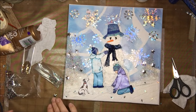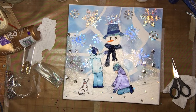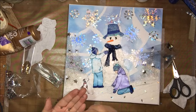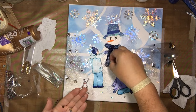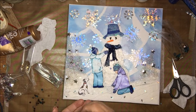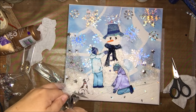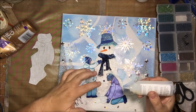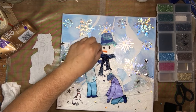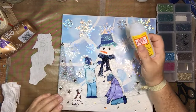Now this bag is a bag full of sequin type things that Peg sent in her package, and I'm using the silver stars all over the trees because I think they're cool looking. And then there's these little square sequins, and I pick out the navy blue ones that were in there to make the buttons on the front of the snowman. And then for the pieces of coal or whatever that the mouth is on the snowman, I went and got some 11-0 seed beads that I have from making beaded jewelry type stuff.